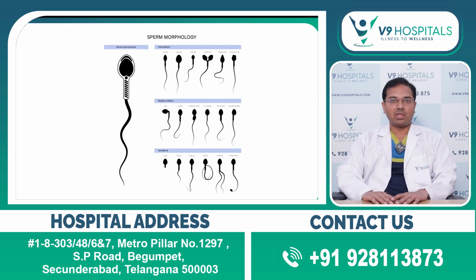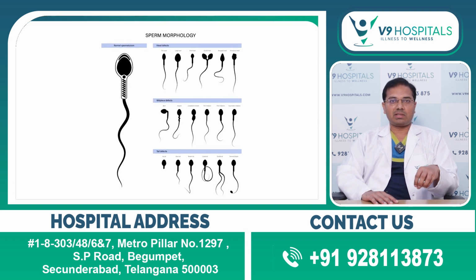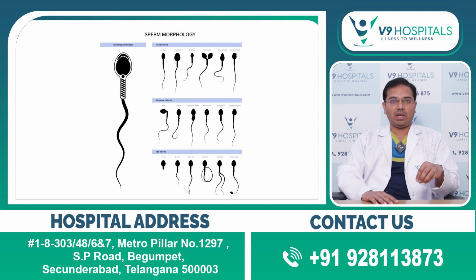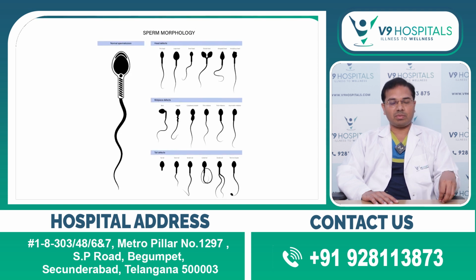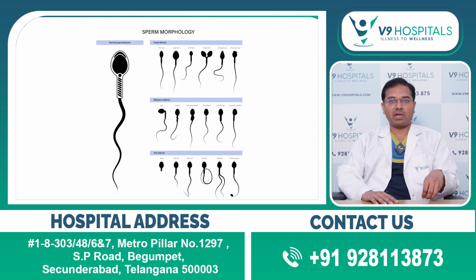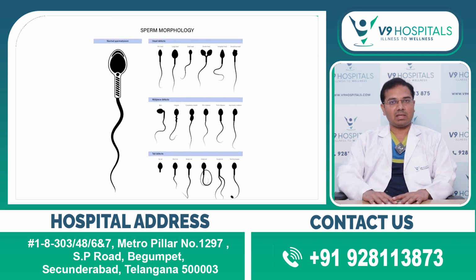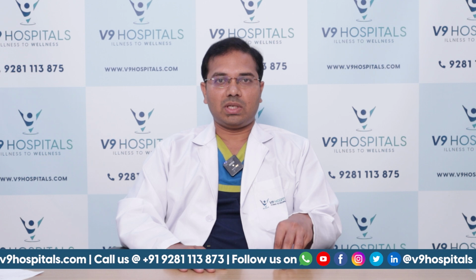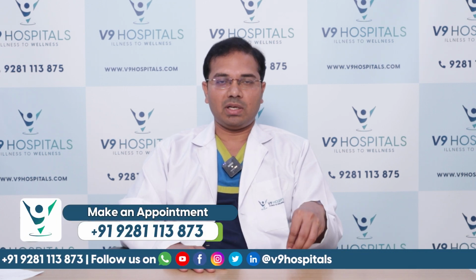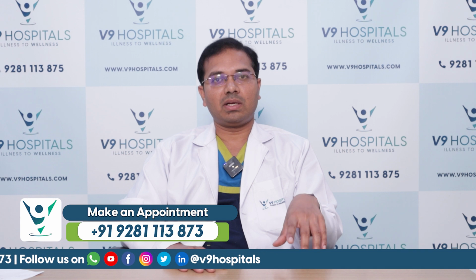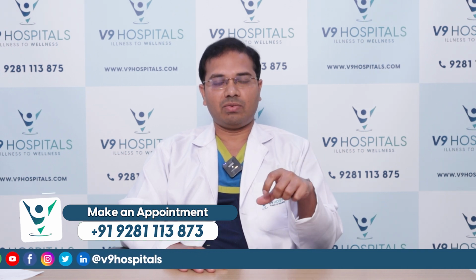Today we are going to discuss sperm morphology. Generally, when a couple is trying for pregnancy, when there is no factor found from the female side or when there is a suspected factor from the male partner, the first test we order is semen analysis. We know that sperm count should be so and so. Sperm should have a certain motility for it to swim and reach the egg, and from there it has to penetrate properly and an embryo should form.